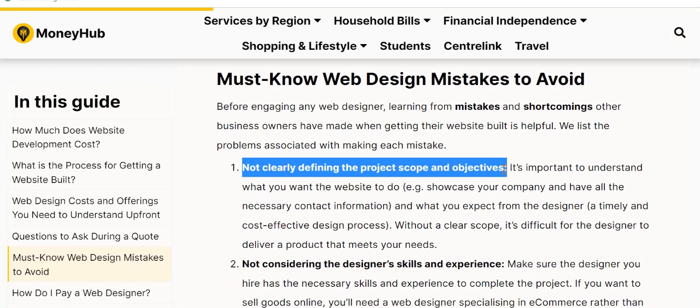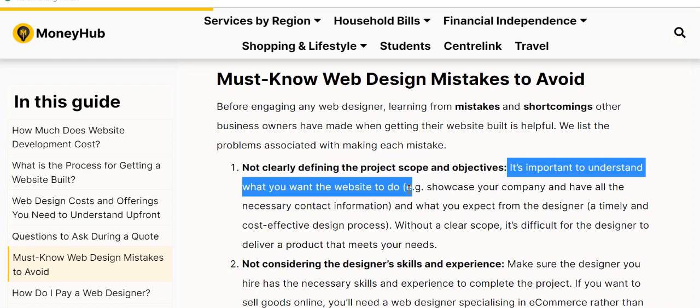So do you want it there just for gathering leads or showcasing what you actually offer? For example, if you're a law firm, a medical center, plumber, builder, anything like that, then you're likely to have a page for your staff or your team, and then your services, and then, for example, if it's construction, a portfolio of what you've done, things like that. But at the same time, you have to know exactly what you want.